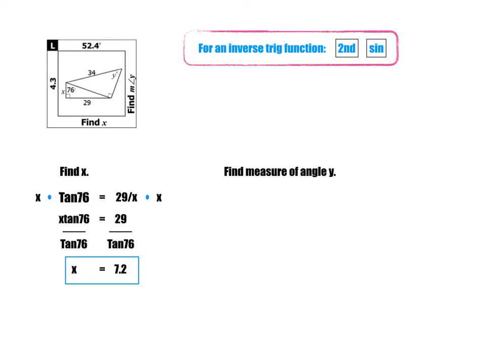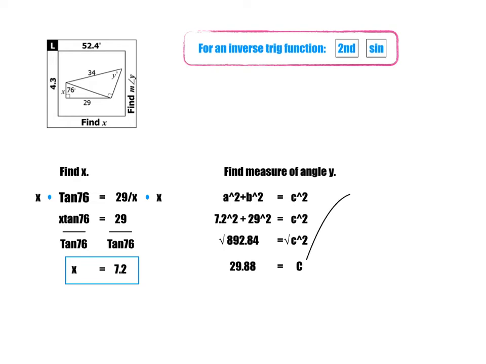To do that, we're going to use the Pythagorean theorem from the other triangle. So that's a squared plus b squared equals c squared, and we're going to use the side we just found, 7.2. So we have 7.2 squared plus 29 squared equals c squared. We're finding the hypotenuse of that smaller triangle. That gives us 892.84, which equals c squared. Now we want c by itself, so we take the square root of both sides, and that gives us c equals 29.88. We're just going to leave it like that without rounding it anymore to get a more precise answer.